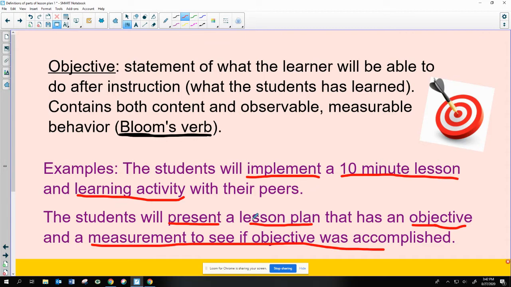Objectives are seen probably as one of the most important parts of a lesson plan. It is the most important part of the lesson plan. It is required by teachers, at least in this district, to have their objectives written on the board. Admin wants to see objectives. Students, it's proven that if students know the objective, they're going to do better in a lesson because they know where their end goal is. They know what they are to learn. It gives them guidance and a target. So an objective is very important.